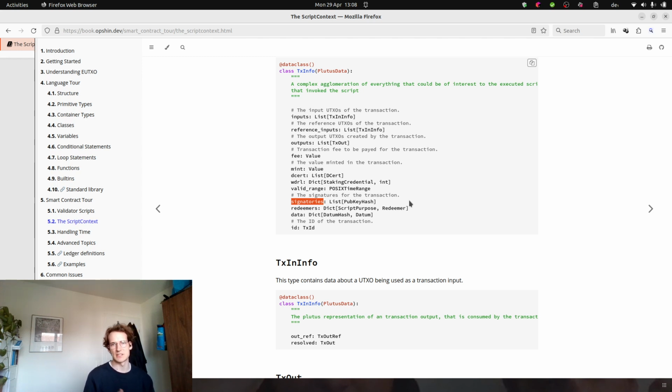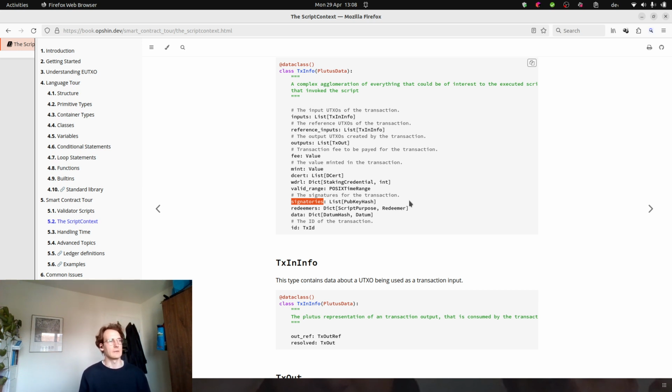Again, this stems from the fact that you have to preserve determinism. A transaction on Cardano does not have all the signatures already when you're building it. Only after you build it, you add the signatures. So we have to somehow tell the contract already when building: here are some signatures that you can be sure will be present when we finally submit the transaction. No one else can submit this transaction.